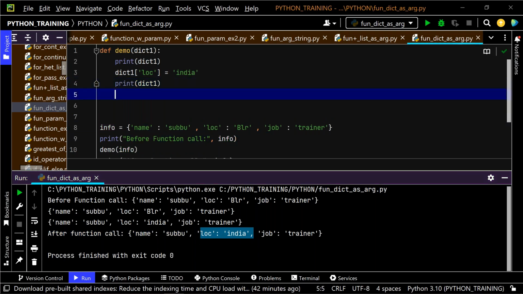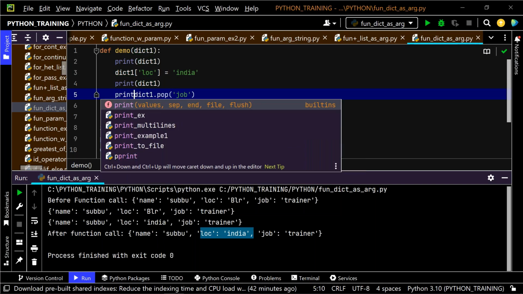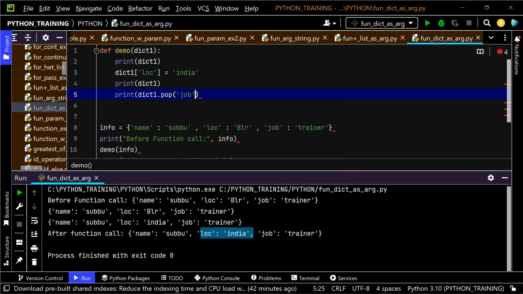Now if I want to do something like dictionary one dot pop, and pop what? I'm saying pop the job. Now I can print dictionary one of the pop of the job.